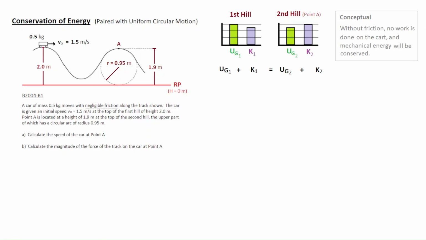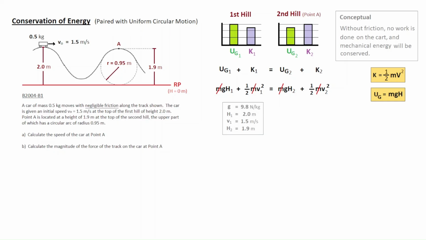This is a conservation of energy equation. I am writing this based on the graphs. The total energy of graph 1 should equal the total energy of graph 2. Since we see gravitational potential energy and kinetic energy in our equation, we'll go to the formula sheet to look up our kinetic and gravitational potential formulas. This is me just subbing those in. I see the variable m for mass in all 4 terms, so that's something I can divide out. I don't need to plug in the mass to solve question A.